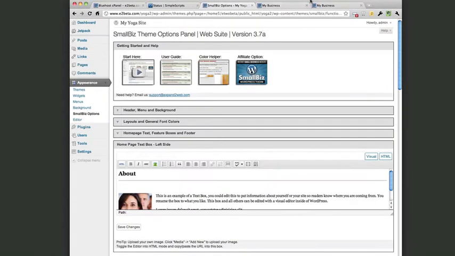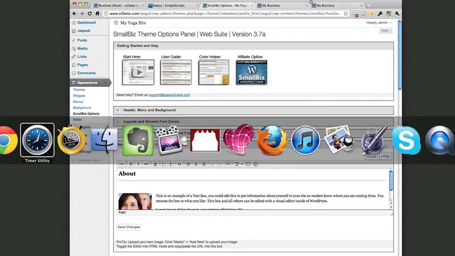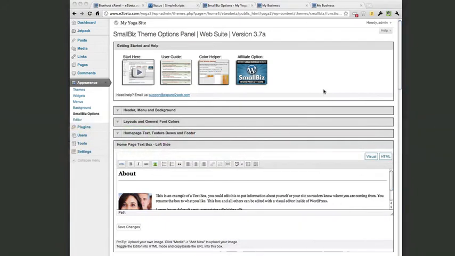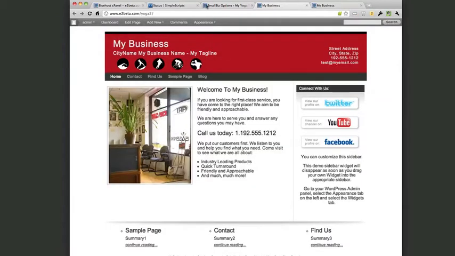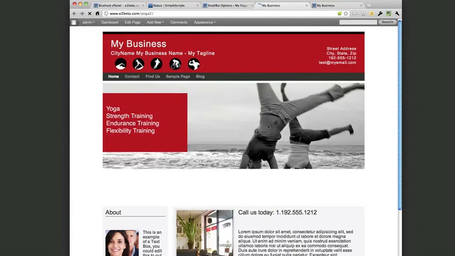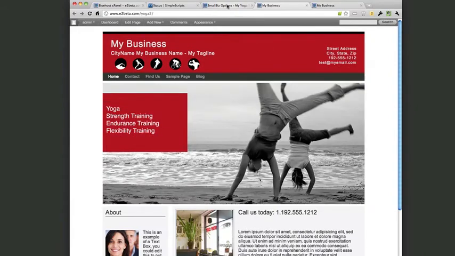Then what we're going to do, let's just check our time real quick too. I want to see how we're doing on the time. Got 3 minutes, okay, gotta hustle here. So now we've got a site. We've got a basic site. I'm going to refresh this and you're going to see with our new layout and graphics, we've got a pretty cool looking site. Now I want to change the background color.